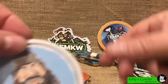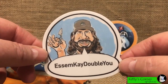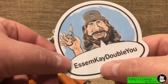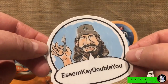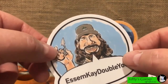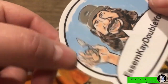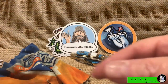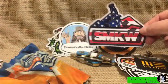And here's another one I've never seen before, and that is basically T.C. Barnett before he got his haircut. SMKW, that's pretty cool. And he's got that little Kershaw, whatever that one is. Is that by Kershaw or is that by, you guys out there, do you know what that knife is? It's a popular knife though. SMKW, red, white, and blue.